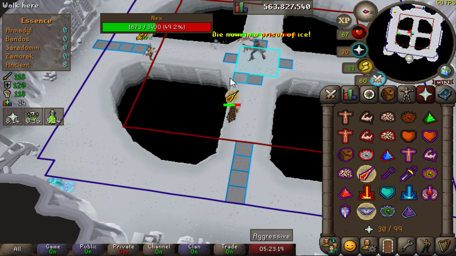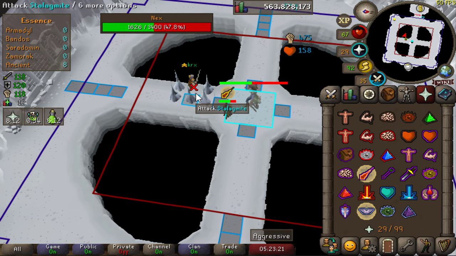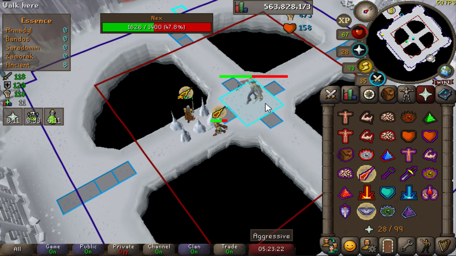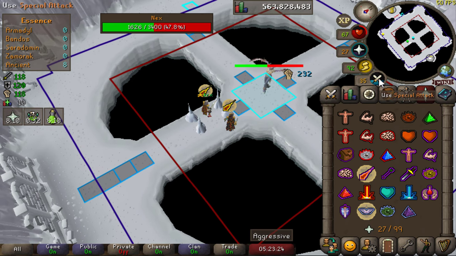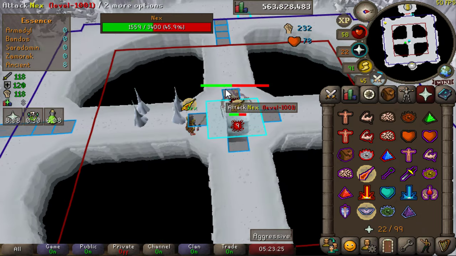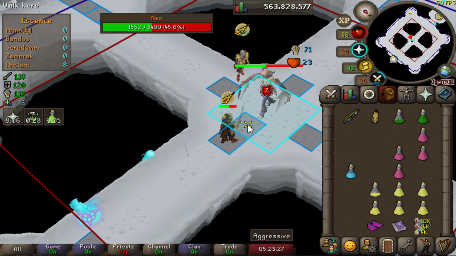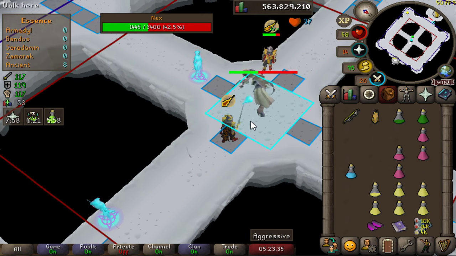She'll say "Die now" in a prisoner of ice and she's going to pick a random player. Usually me and Dan both run separate ways and then you basically just click on it and that'll free him. She's going to do this throughout this phase, so whenever she does that, we stand on separate sides like this and that way she'll only get one of us in the prison.